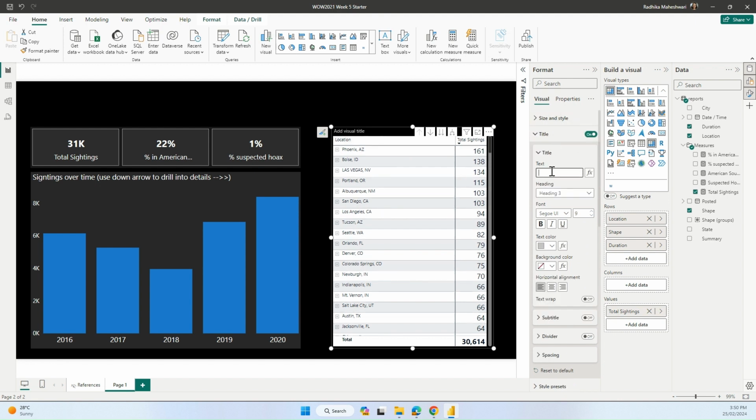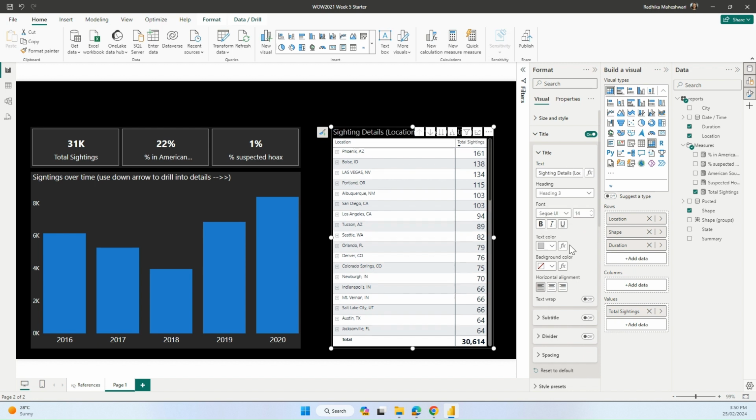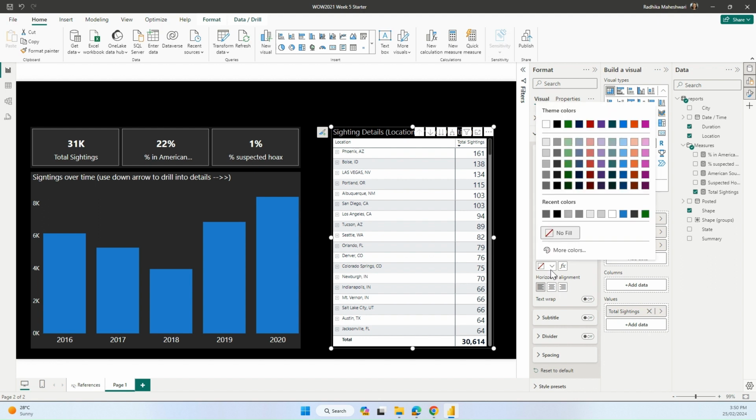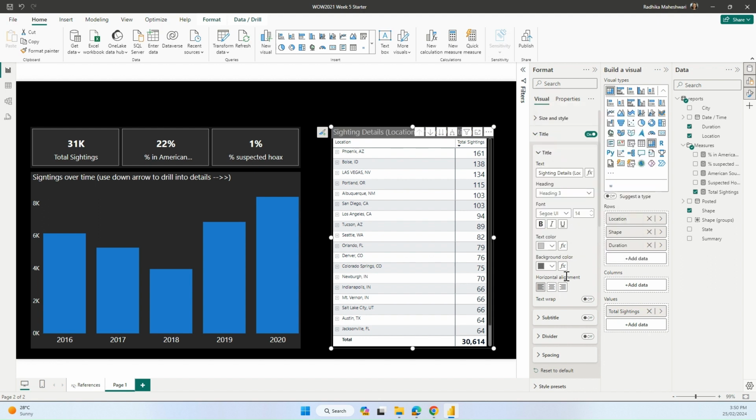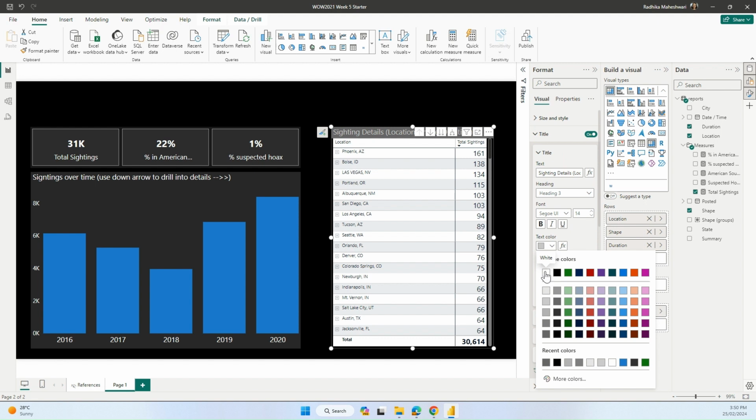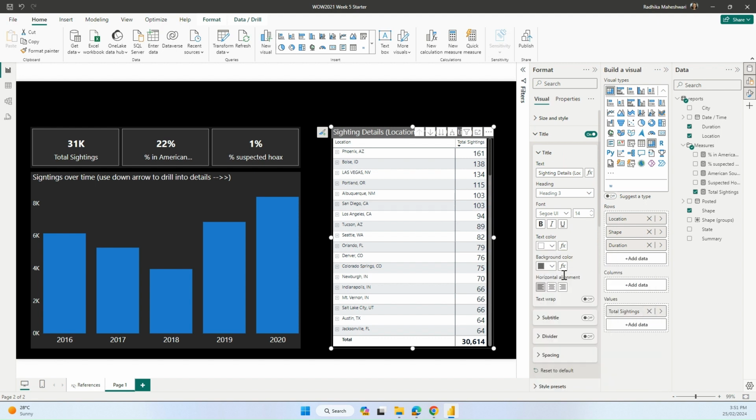So the title is sighting details: location, shape, duration. I'm going to adjust the size as 14, giving it a background color of this and a white color.